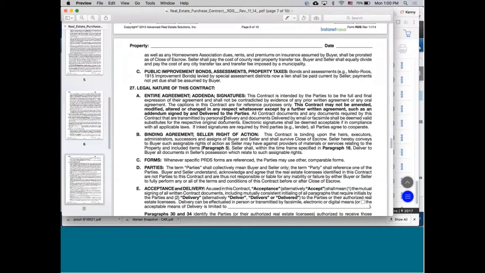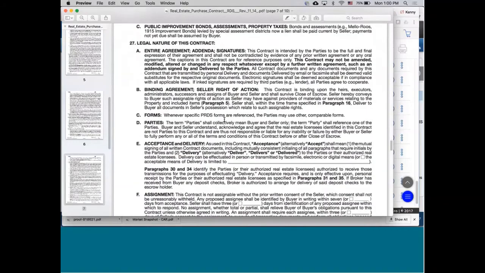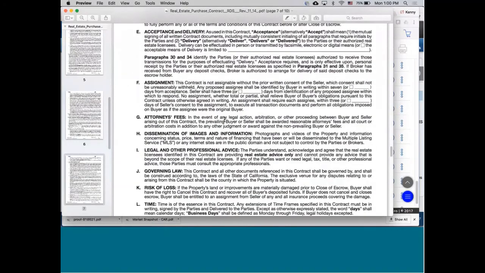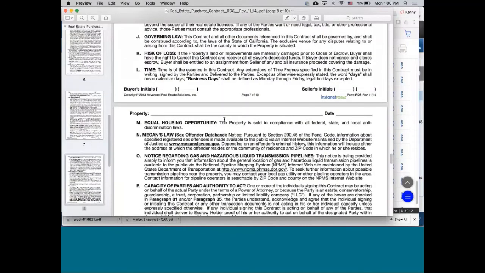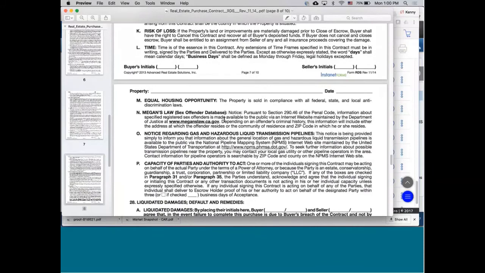Okay, let's see here. Legal nature of this contract. These are just the standard languages, okay? Assignment, attorney's fees. So, Megan's law, standard just like zip form, okay?